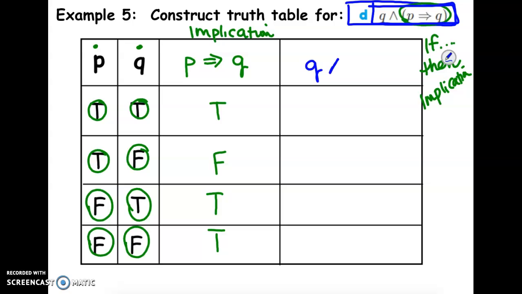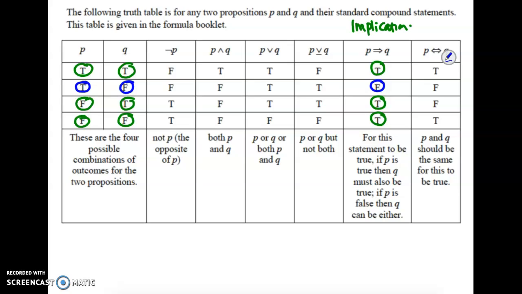So it's Q conjunction, which that symbol is the word and, then P, then Q. All right, so we're going to be looking at column 2 and column 3, and it's going to be a conjunction. Let's go back to that previous slide for the rules for conjunction. So for conjunction, here are your conjunction rules.